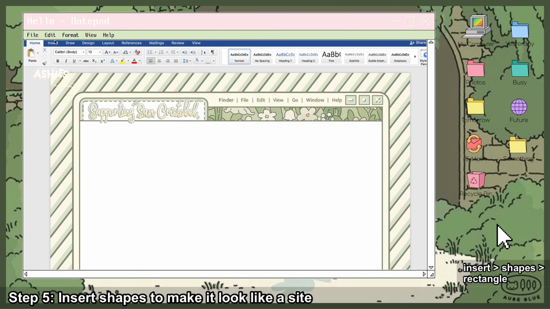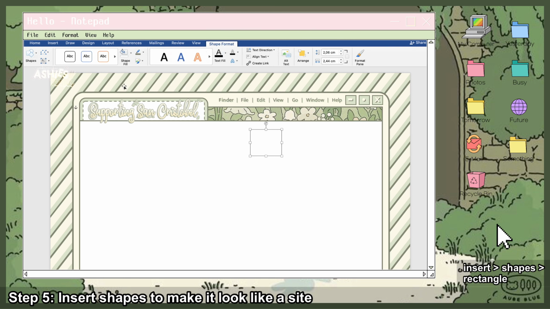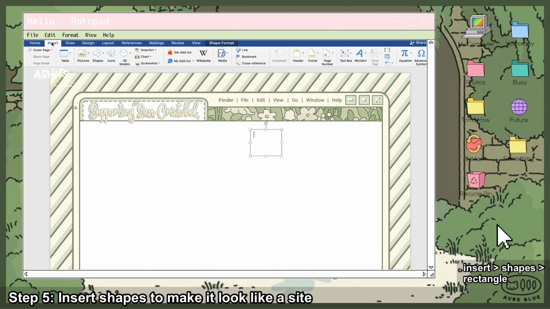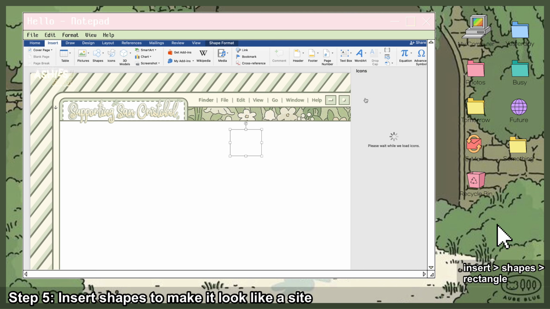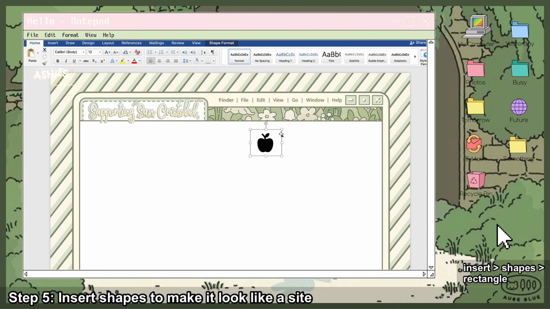Then what you have to do is go to insert text box, draw text box, then go to insert and press icon. Then search for Apple icon and insert it in the text box. Then make it the same color as this text and make the shadow also the same. So I already have it ready.